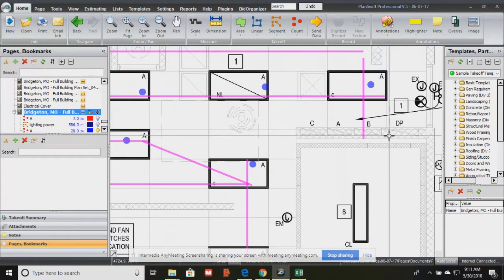So just keep in mind, construction tries to be very strict, okay, because the panels are a component of a power plan. They are shown in detail on the power plan, okay? They just kind of outline them here to give you an idea where they're located. They don't even show you where the lighting control panels are located.